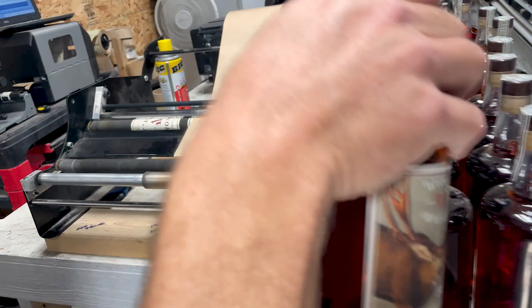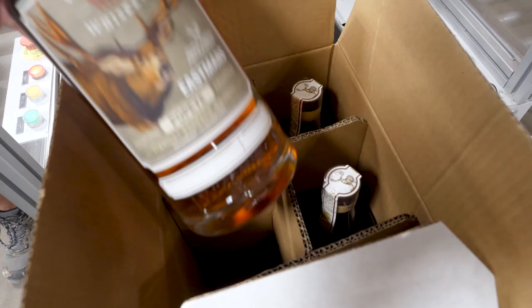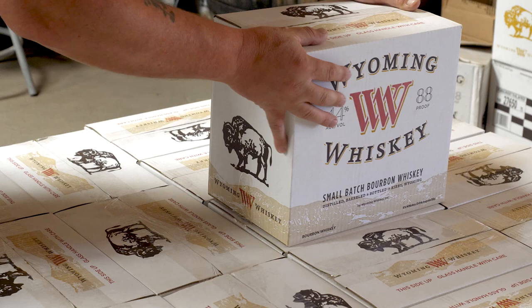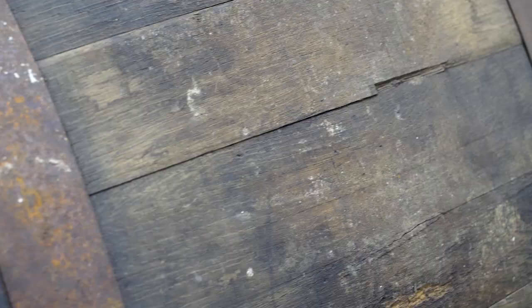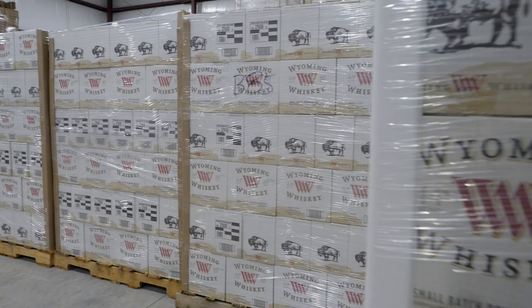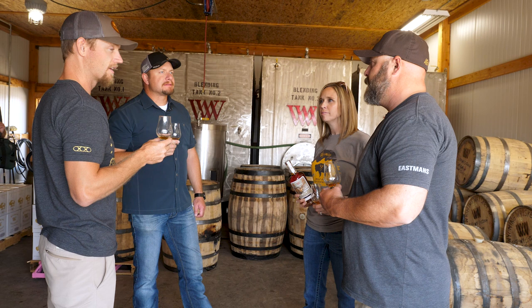The temperature variation makes it taste the way that it does, because that's really when you start to get your respiration. That's another really fun thing about our whiskey. With this white label, everybody I have served it to has been like, that stuff is good — that is good whiskey. It's actually shocking how good it is, how really easy to drink. It helps that we've had 27 of these too.